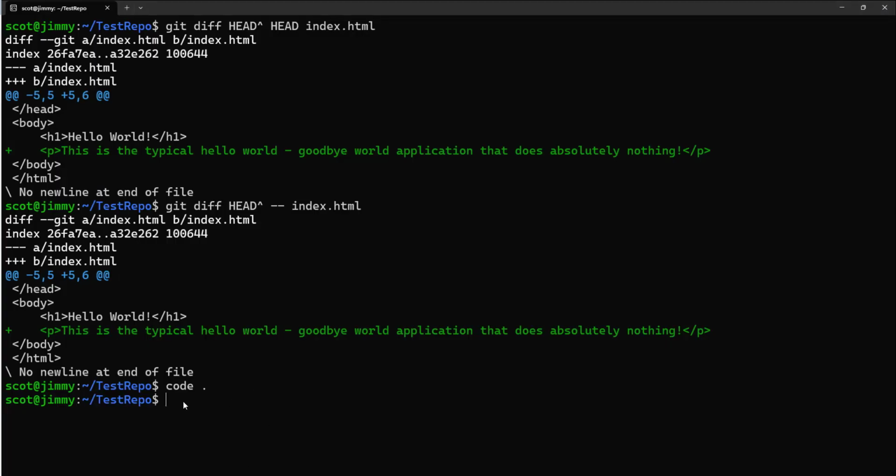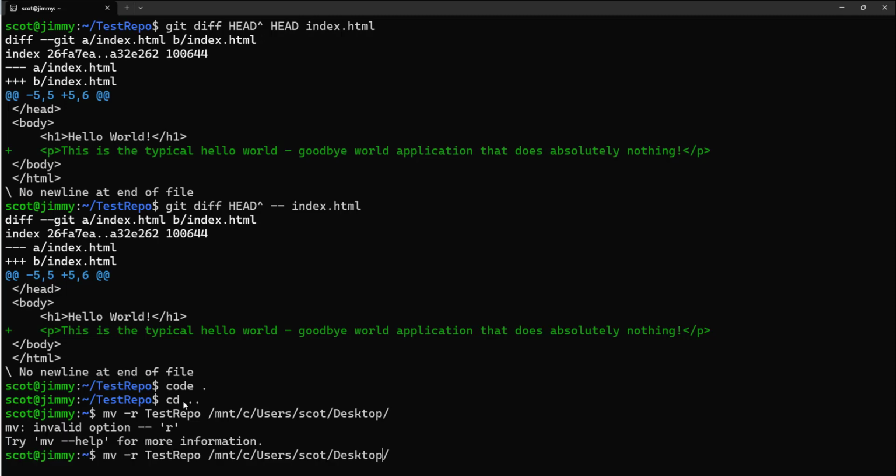Now, doing this in Visual Studio Code or from the command line is fine, but sometimes we want to do this from Visual Studio as well. So what I'm going to do is move this -r test repo to /mnt/user/desktop.